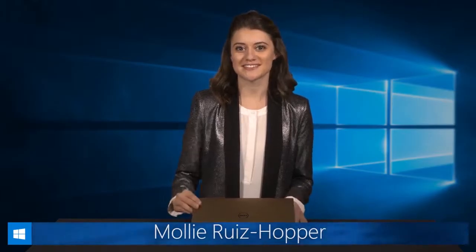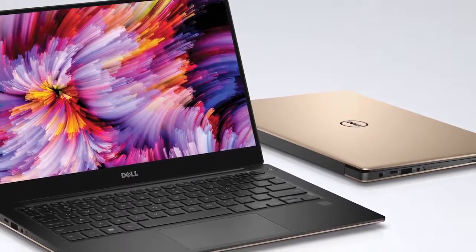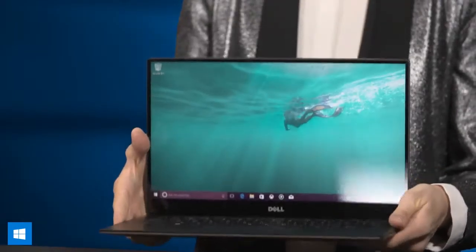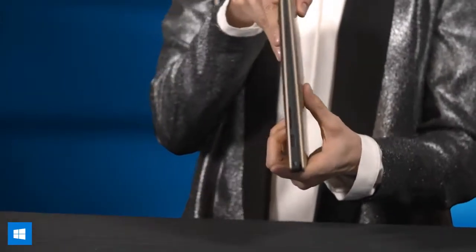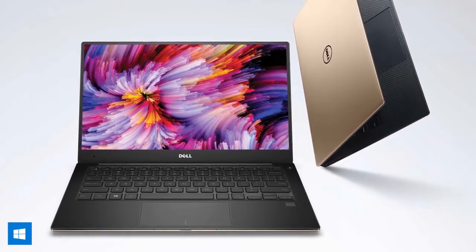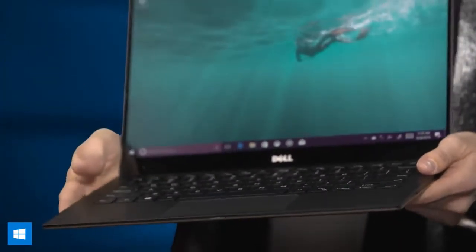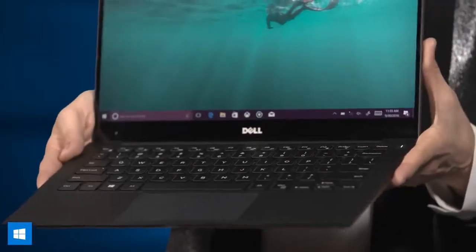Hi guys, I'm Molly, and I'm here to show you the Dell XPS 13 laptop. Our friends over at Dell were kind enough to send one over hot off the line. The Dell XPS 13 comes in a new stylish rose gold with a stunning 13.3-inch screen and Dell's virtually borderless Infinity Edge display. With weight starting at less than 3 pounds and measuring super slim at 9 to 15 millimeters, it also features new Killer 1535 wireless AC technology for a strong and reliable Wi-Fi connection. There's also a new larger battery with up to 22 hours of battery life, a texturized keyboard finish that looks premium and beautiful, and a super quick and responsive trackpad in a lightweight, portable form factor.